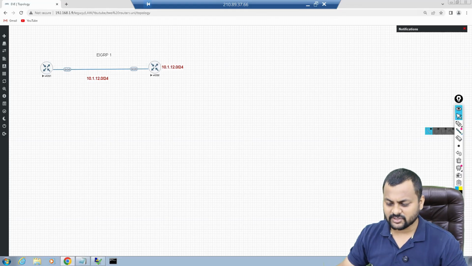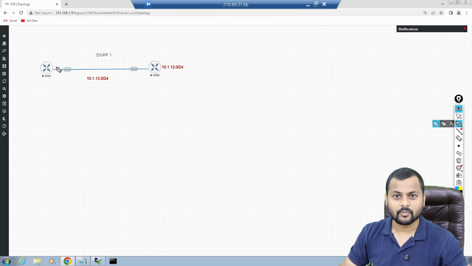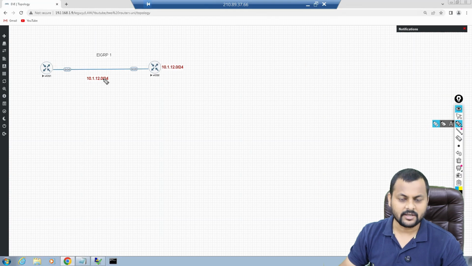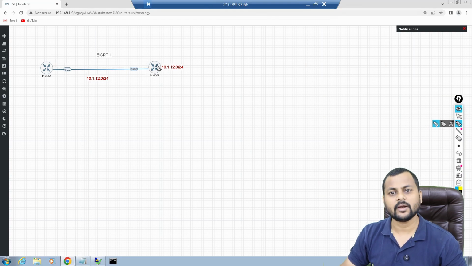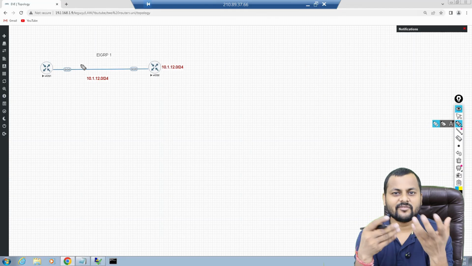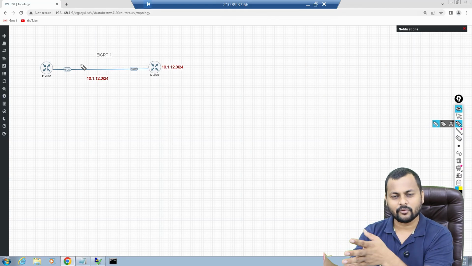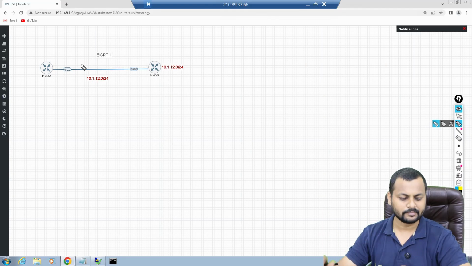Now understand there is one scenario that we have. This is router number one, and there is a 12.0 subnet between router one and router two. I usually configure this subnet only, 12.0/24, 23.0/24, and so on.